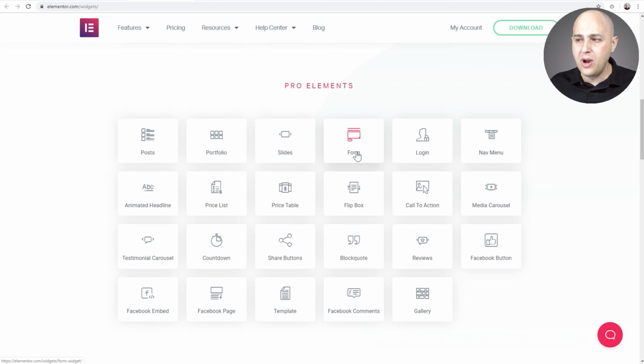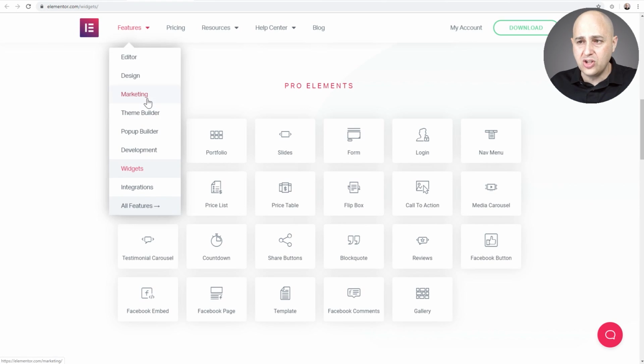There are some other Pro elements in here, such as login forms, there's a slider, there's advanced galleries, but a lot of these elements, to be quite frank, you can now get inside of free Elementor add-on packages. So you probably don't want to buy Elementor for that reason. Why you'd want to buy Elementor is some of these power features.